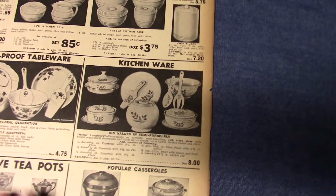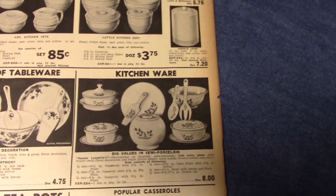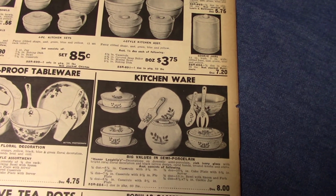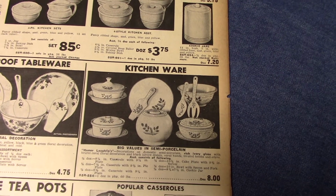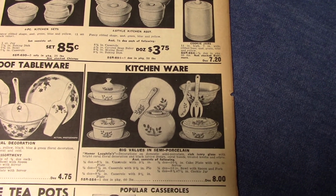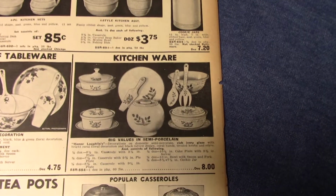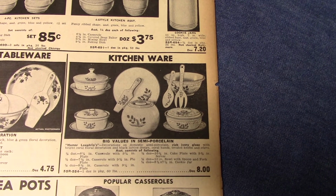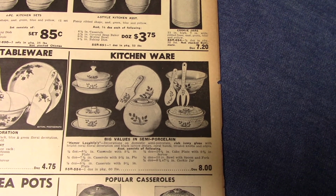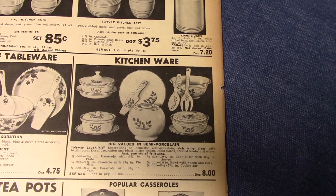And when I did the video on Royal Oven Serve, I sort of talked about this in the ending, and that is, if you collect Kitchen Craft or Oven Serve, you can expect to see the decals jump from one to the other and have this mixture. So in this case, this is a Butler Brothers catalog, summer of 1938. And we see that they're selling our Deco Leaf treatment. But Homer Laughlin just pulled a bunch of shapes together to create this set.